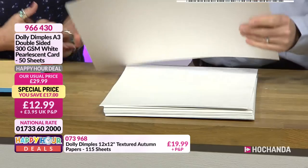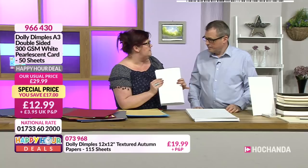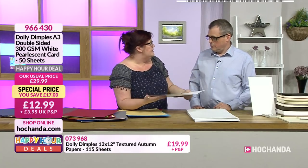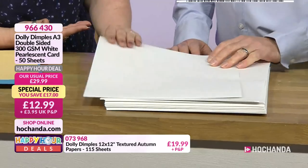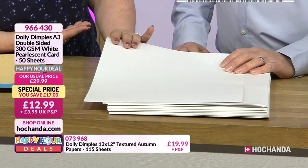If you want to do a large project, if you just simply fold it in half there, you've got a really big card, haven't you? Yeah, the massive ones that people spend a tenner on. Oh, we're coming up to that silly season. It's going to be upon us soon. Great for calendars. Great if you want to do boxes and things like that. It's a good quality, 300 GSM.